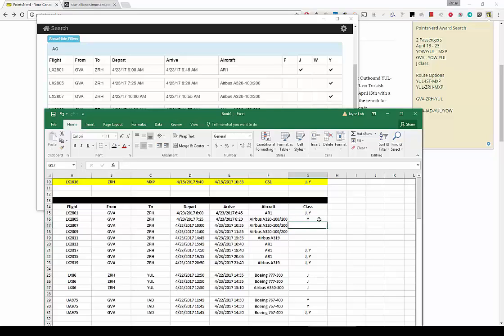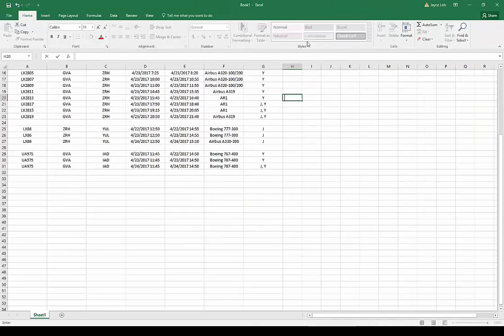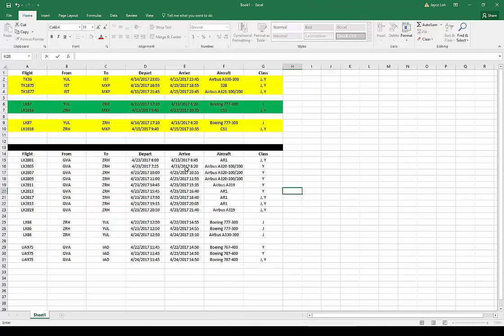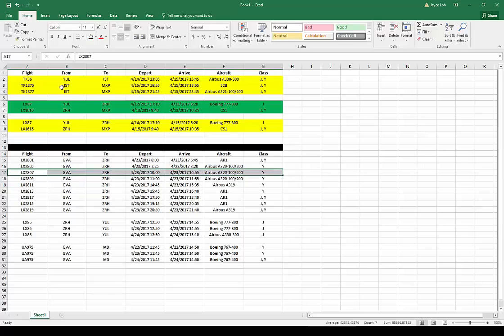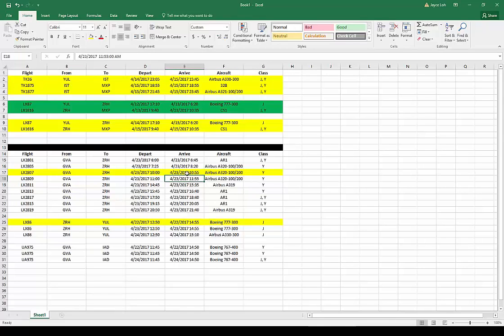Now, it really depends on you, but personally, I wouldn't care too much about flying in business class for those first 55 minutes from Geneva to Zurich. I would actually be more concerned about finding the right connection than flying in business class for that very short flight. It's literally an up and down flight, and you will likely get a drink and maybe a snack, but quite honestly, not really worth it.